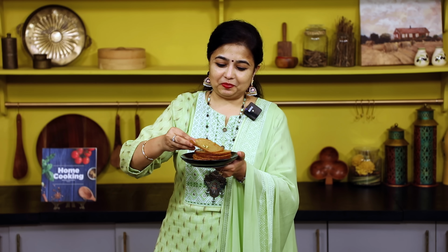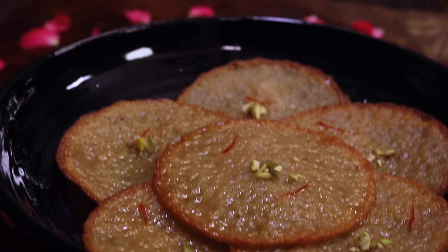Well, we've made these simply delicious malpuas and I can't wait to try them. So I have a plate full of malpuas here. Wow, look at that. Oh my God. It is incredible. It's so juicy and those edges are so crispy and it's so yummy. I really enjoy that malpua. I'm sure you guys will definitely love them.